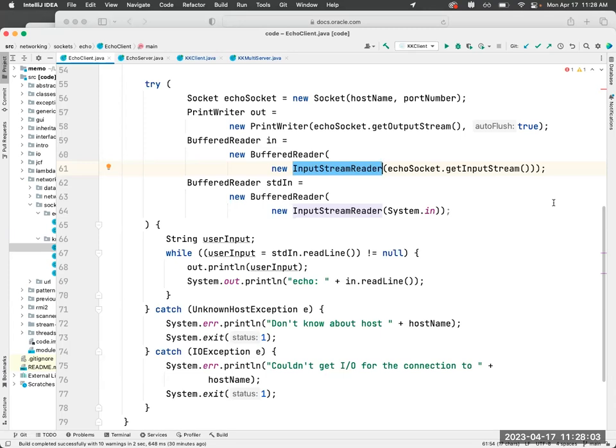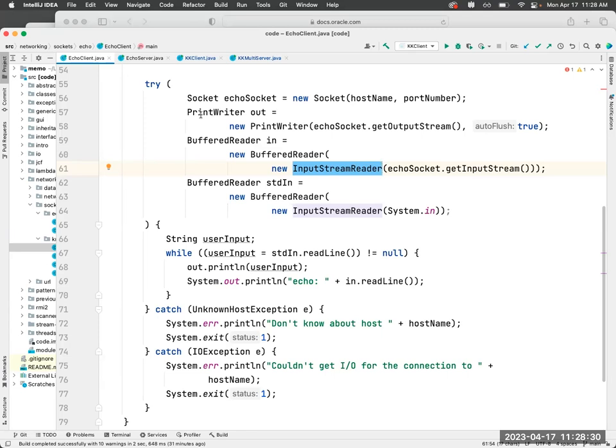So this returns an input stream, but this here requires a reader. If you check the BufferedReader constructor, you'll see that the expected format is a reader, so you need to make that compatible. Any questions on that?